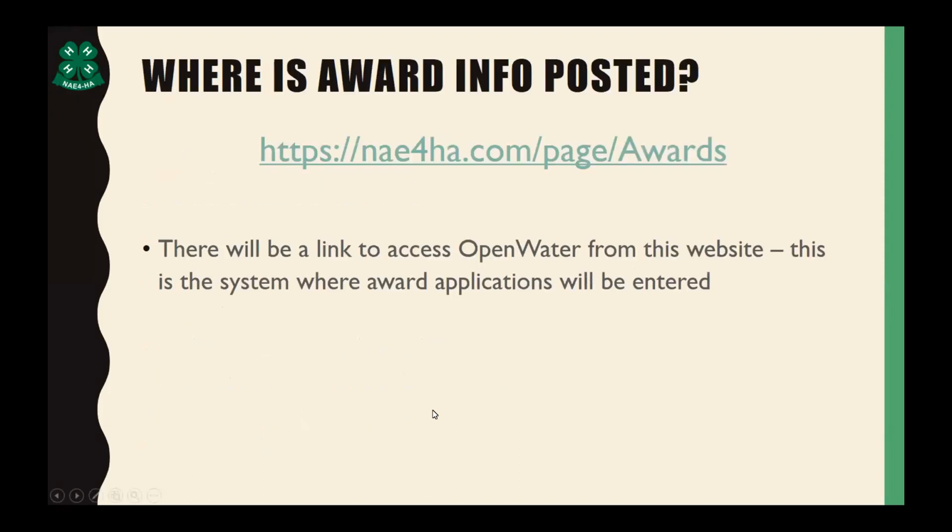So the first thing is, this is the website link, and I will be taking you to that link later on for where you will access the awards online submission system. This is our main website page on the NAE4-HA page, and all of the links will come off of that page to get you access to the online submission system.